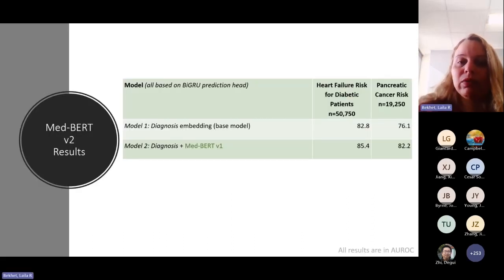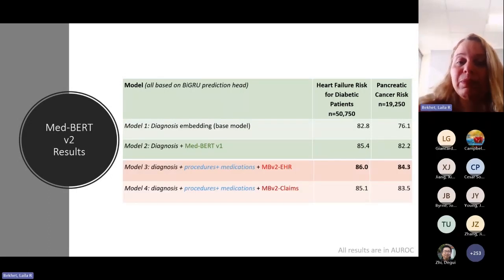As we found out, the original Med-BERT model on the heart failure task can boost the performance by 3%, going up from 82 to 85. And for pancreatic cancer, it goes up from 76% to 82%. So you can see there is quite a big jump in the performance just using the patient diagnosis information alone. No medications, no procedures, nothing.